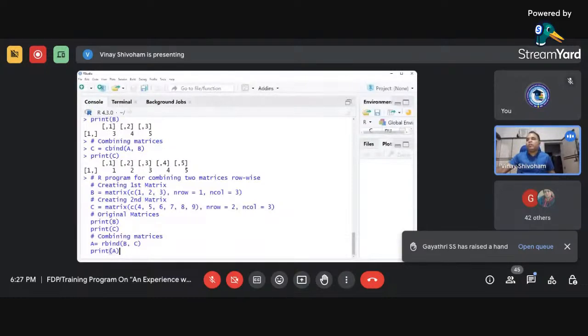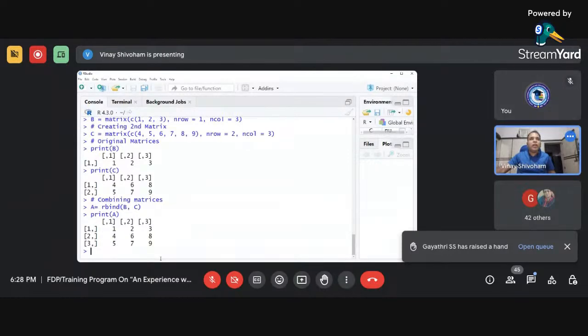Here it is the code. You can find it in the message window. And when you execute this, you will find the following.